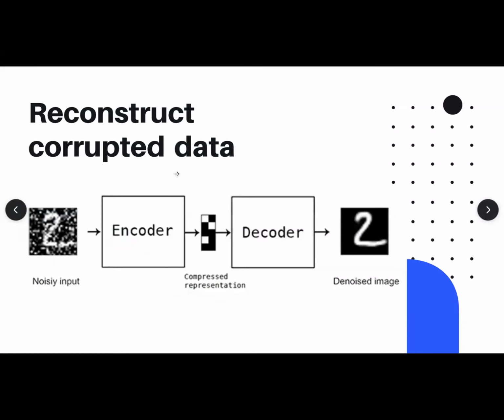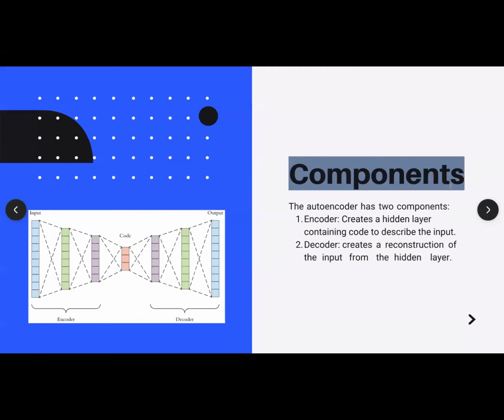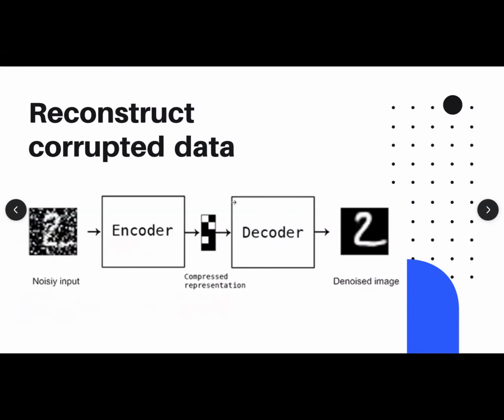A very big concept in the field of computer vision is denoising autoencoders, which is an autoencoder that takes noisy input. This is just Gaussian noise, right? So you take the image, you put some Gaussian noise, and you put it through the encoder, get some compressed representation, get some latent representation, get some code, just so, yeah, encoded space. A lot of words can be used to describe this representation, right?